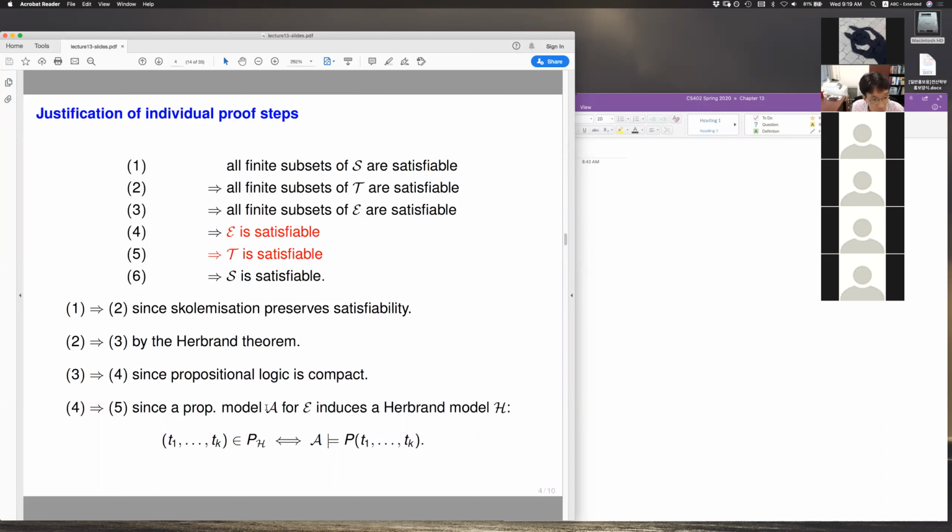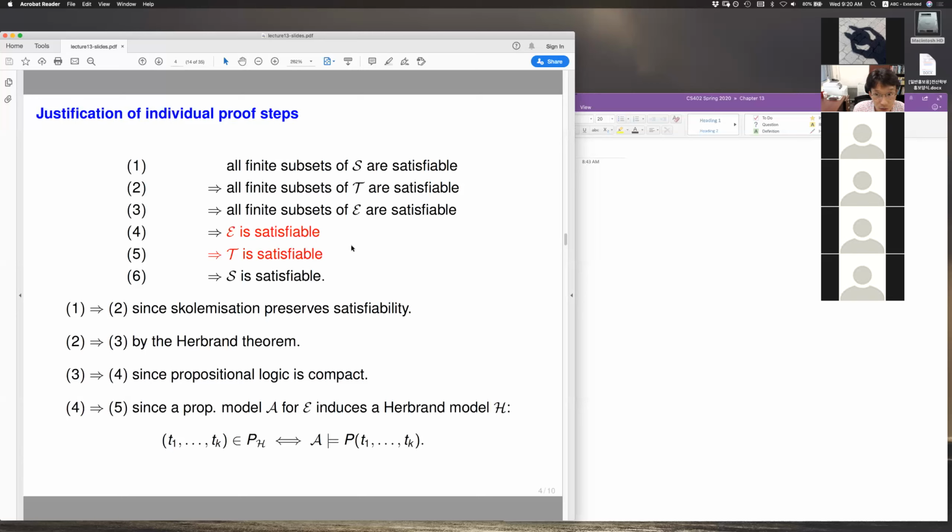So if we have a propositional model, an assignment that satisfies everything in epsilon and everything in E, we can use that model to construct a Herbrand model. The way we construct the Herbrand model is essentially based on this equivalence: the ground terms t1 up to tk are related by P under the Herbrand model H if and only if the satisfying assignment for the propositional logic satisfies P(t1, ..., tk), where we view this P(t1, ..., tk) as a single propositional variable.